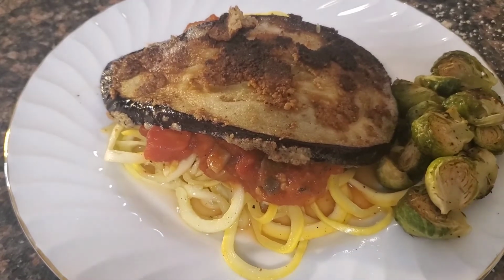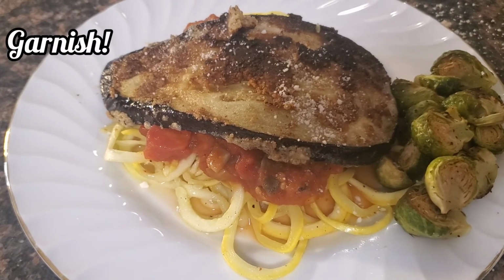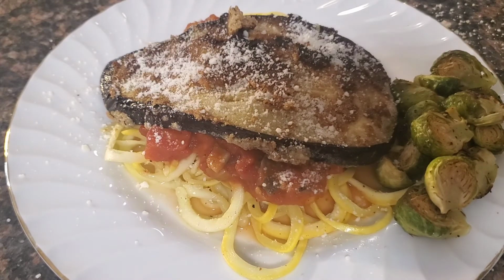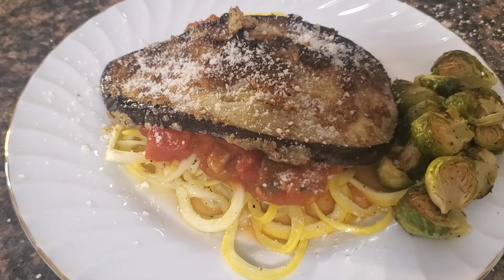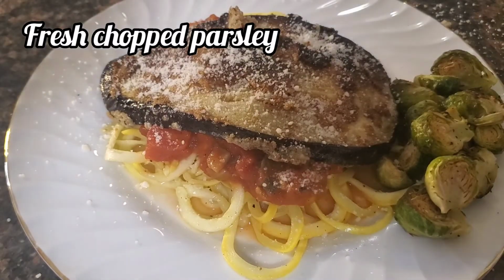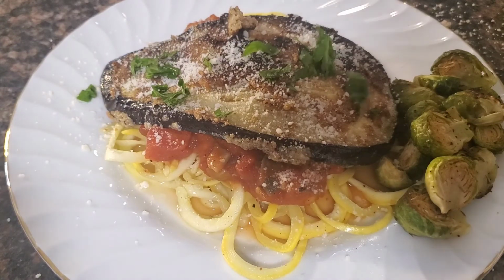Okay guys, it looks good, but we're not gonna eat it just yet. Last, we're gonna add our garnish. We're gonna add 2 teaspoons of Parmesan cheese. Just gonna sprinkle that right on top. Or you can add however much to your liking. It's your dish, you made it. You can make it however you want. And lastly, we're gonna add some fresh chopped parsley. We're just gonna put that right on the top. Those herbs are gonna bring the dish out so much once it hits your palate.